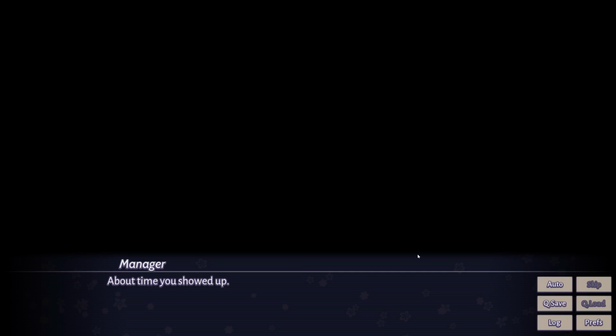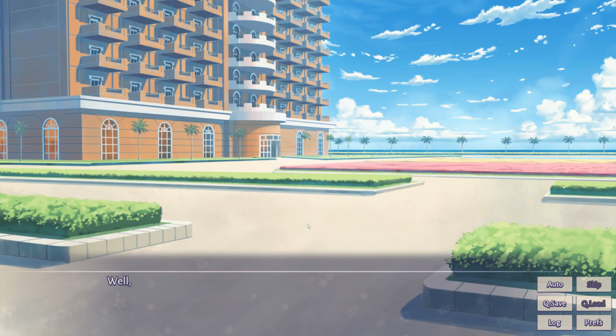About time you showed up. There's a lot that needs to be done, you know. Well, that's a nice way to say hello. Too bad I can't really say anything back. The manager is friends with my dad, so I'd rather not cause any trouble there. I heard from your dad that you're a bit of a delinquent. Some hard work ought to knock that out of you.